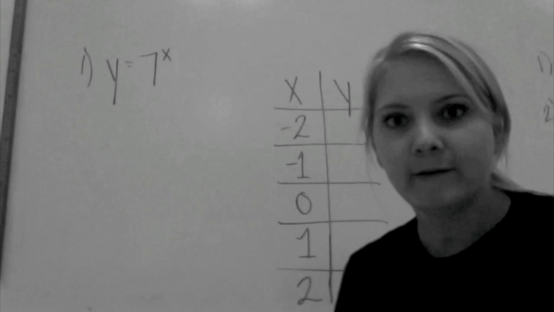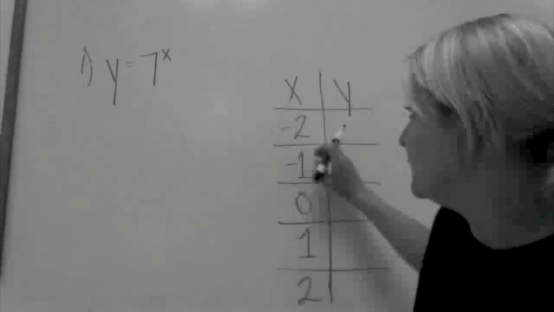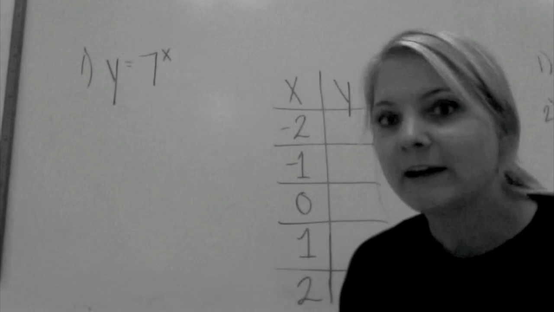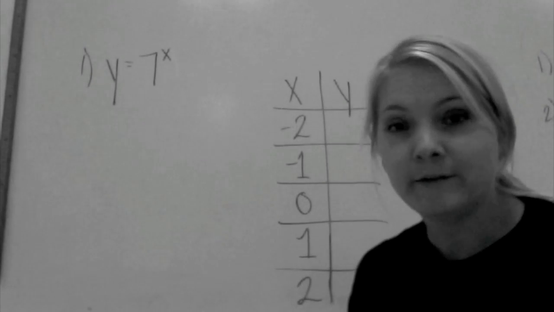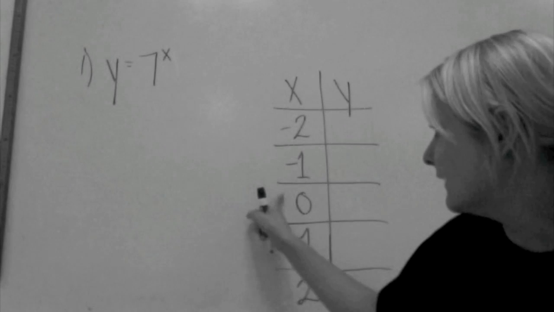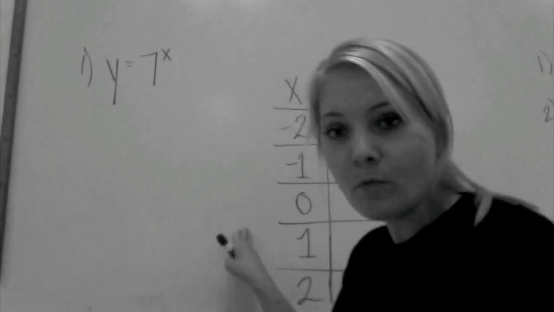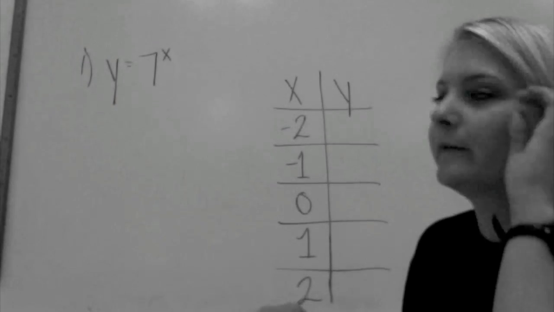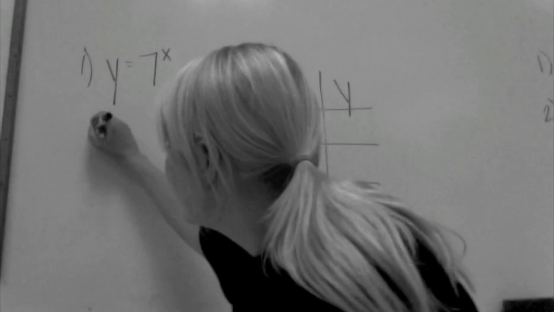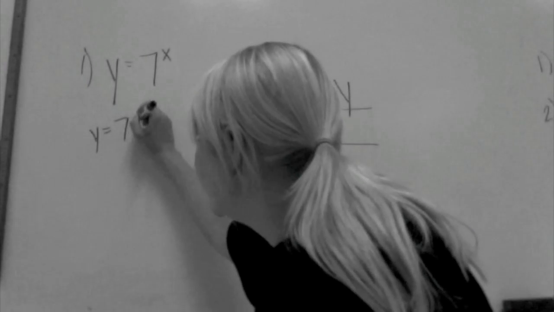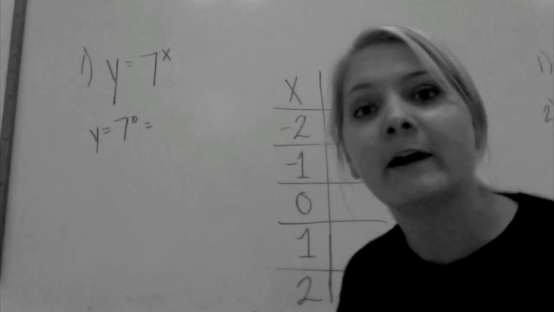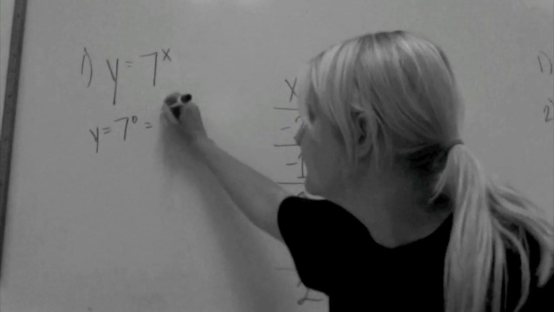So when we're working with these values, we're going to be substituting -2, -1, 0, 1, and 2 into the equation. Now, tonight and what we're going to do in class tomorrow, we're not going to be using a calculator, so we're going to get that hand computation down. So let's start at the middle of our table, and we'll go down and go back to the negative exponents. So when x is 0, we get y equals 7 to the power of 0. Now, any value other than 0 raised to the power of 0 is going to be 1.